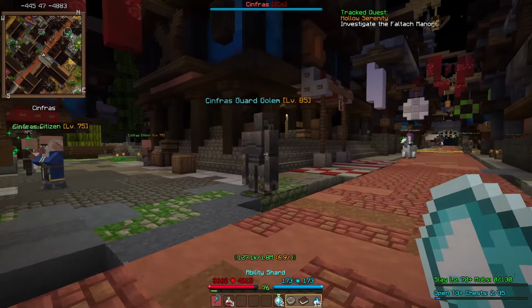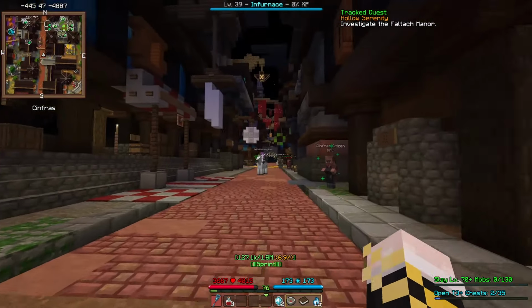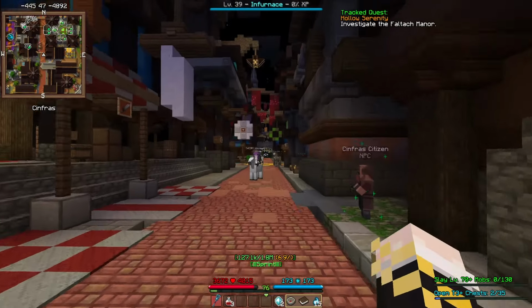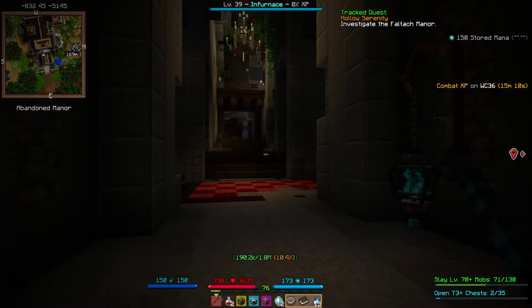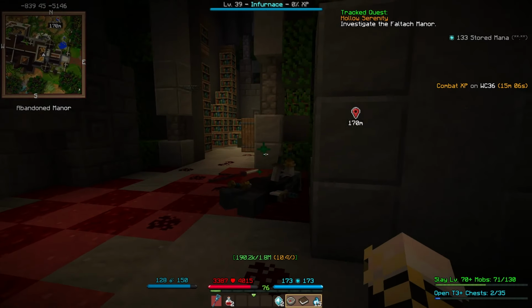So that's pretty sweet. Today we're going to start off with the quest Hollow Serenity. So I accidentally stumbled into the zone for it already, so I'm going to have to find it again, and then we will be back to do Hollow Serenity. Here we are, at the Faltok Manor. Let's see what's going on here.